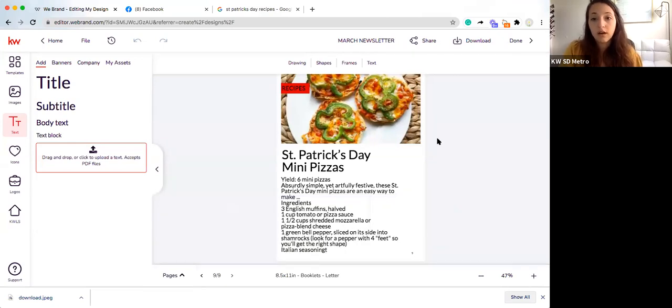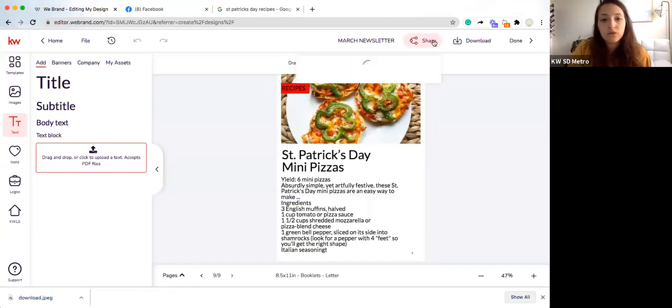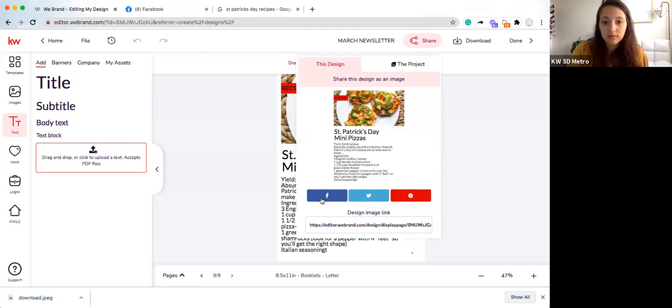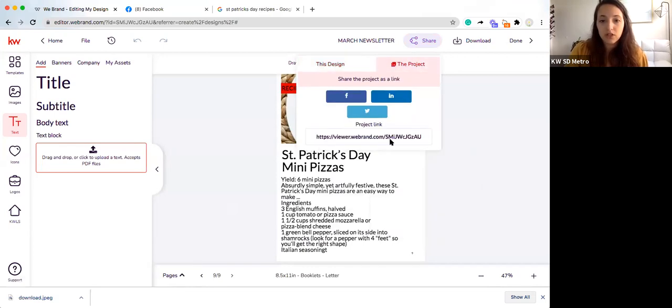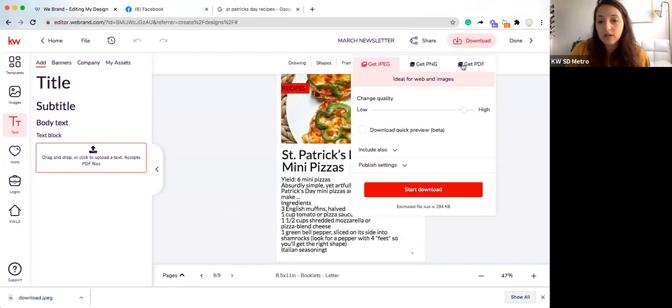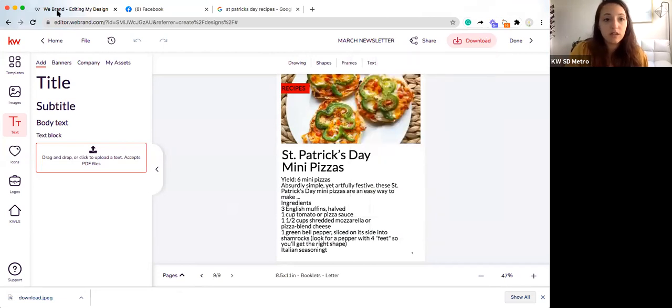And you can share it. You can share the whole thing on Facebook, your design. You could share the page, or the entire project link, or download. And then you can save it as a PDF or a JPEG. If you save it as a JPEG, that's probably better. And then you can email it. You can email it through your Gmail, or you can go in here and do the email on command, which we've gone over a few times here.